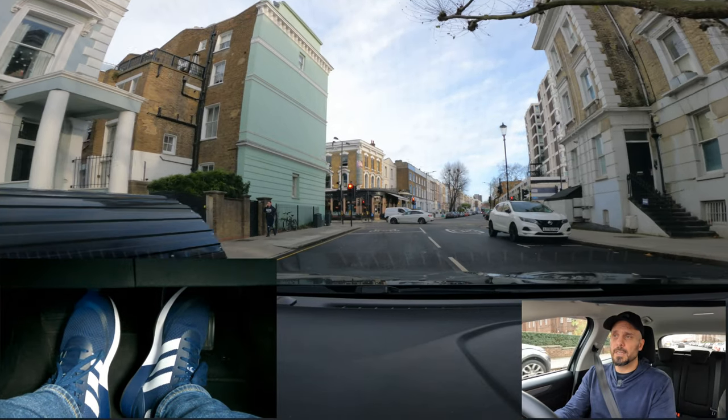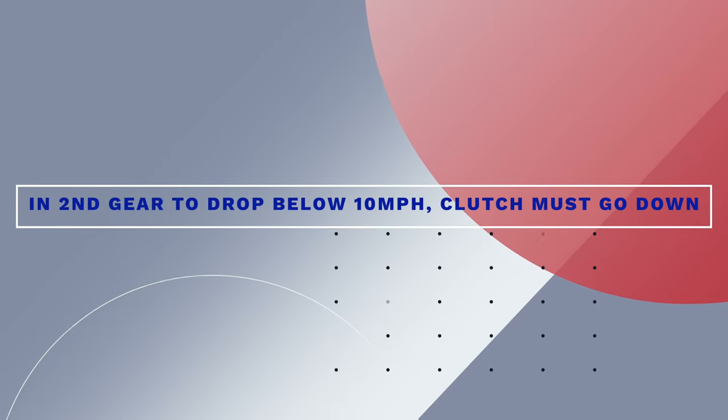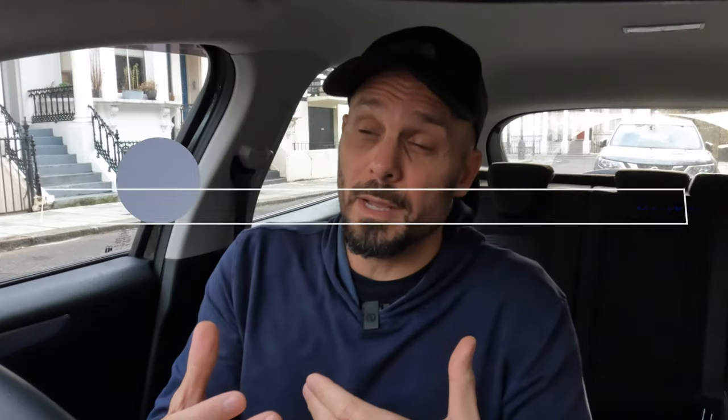Coasting is bad because if you're driving at high speed — say, downhill and around corners — you can lose stability of your car, and it's definitely something you need to understand. You have to coast to stop. My foot is now covering that clutch, my clutch goes down nice and early, and I come to a stop. You are going to be coasting a little bit sometimes when approaching junctions, depending on whether you're driving a diesel or a petrol. With a diesel, I tend to use my clutch quite a lot when approaching a junction because I need to get the car down below a certain speed and I can only do that with my clutch.